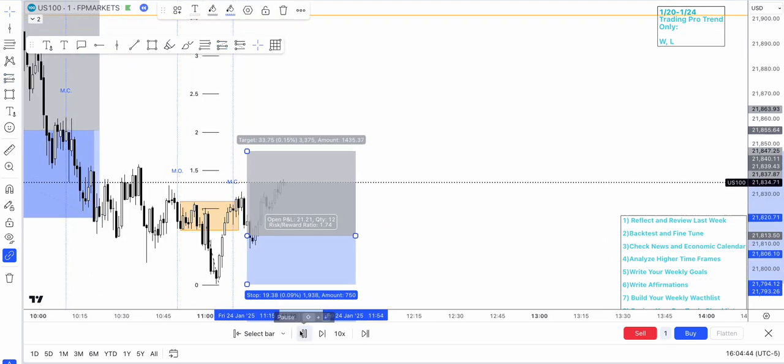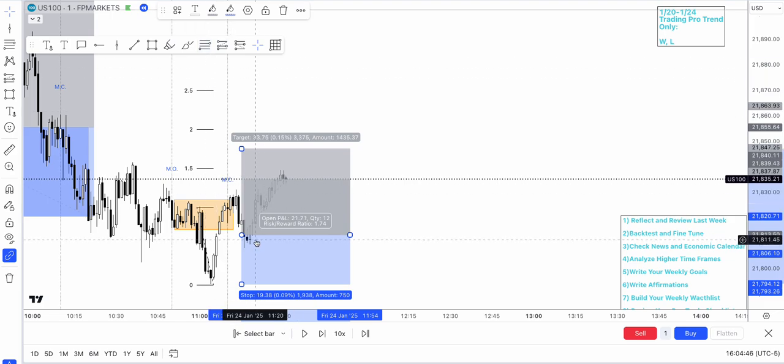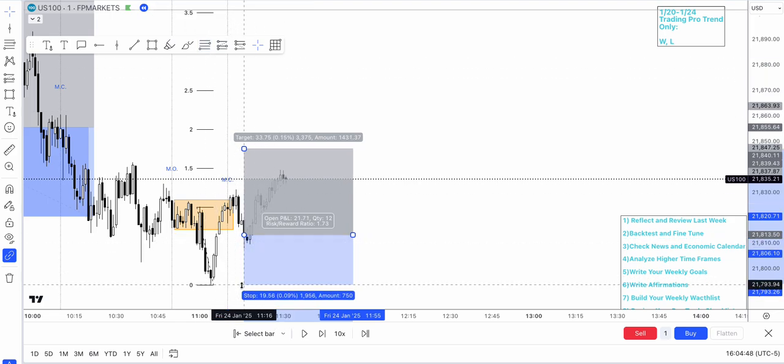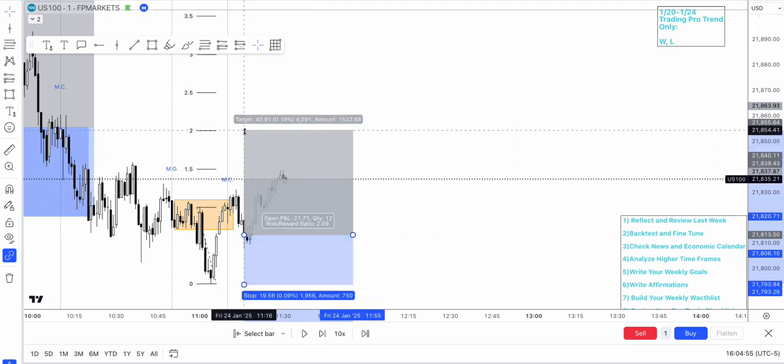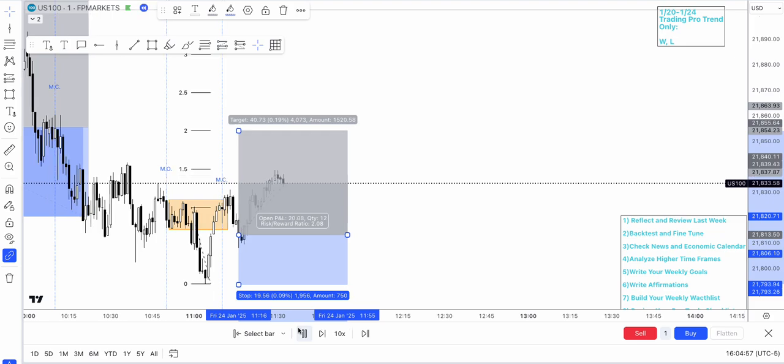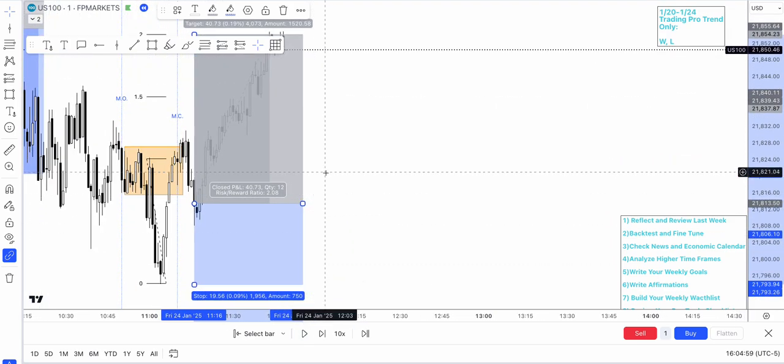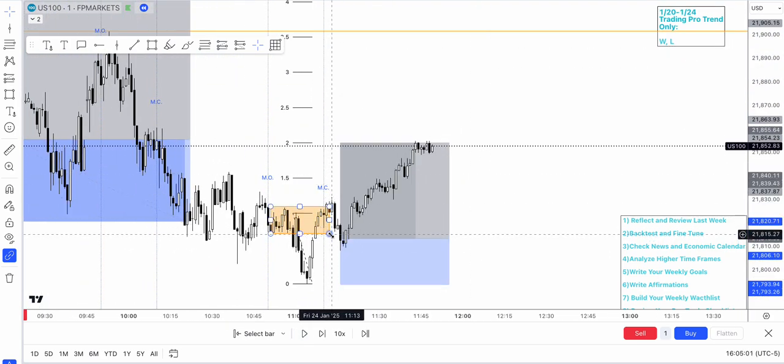And we'll see what happens, but I don't know if I would have actually taken this trade. I think I might have actually taken it based on this imbalance here, but I'll go back and check and we'll just compare it. So yeah, take profit would have been there. Let's see what happens. So yeah, I guess that would have been a valid trade. So yeah, I guess it was valid, at least not with this imbalance here, but the lower imbalance here.